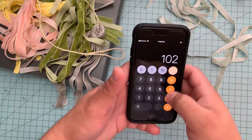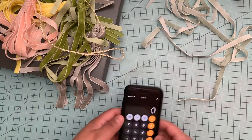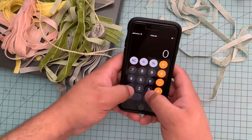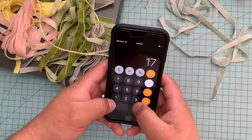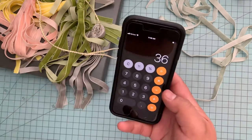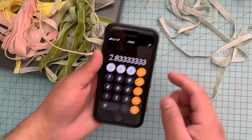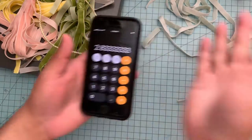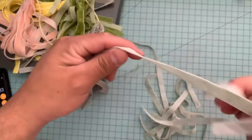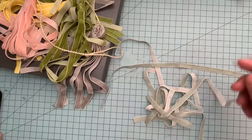And so it's divided by 36. Is it 36? Yeah, 36. Oh my gosh, this is embarrassing. Okay, divided by 36, that's a yard. So you kind of want to know how much yardage you have. You end up with 2.8. Let's just call it 2.5 yards. So each tassel has 2.5 yards of ribbon.